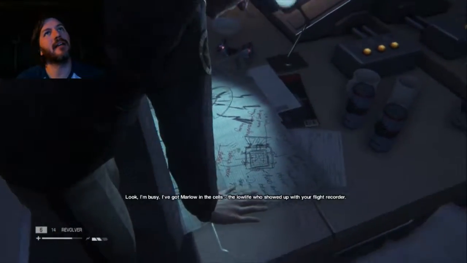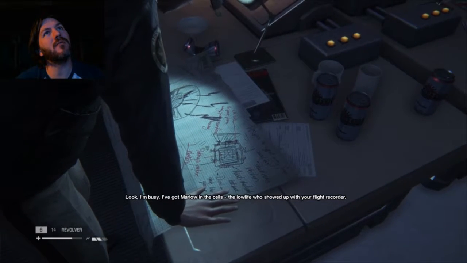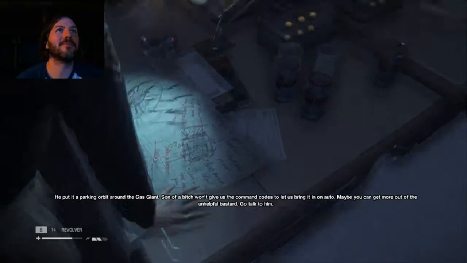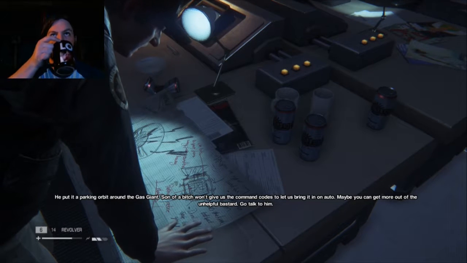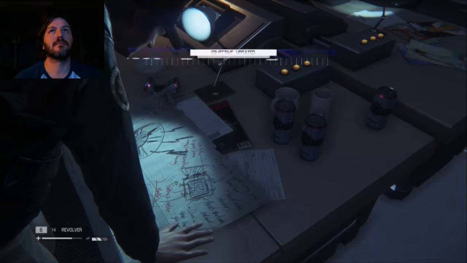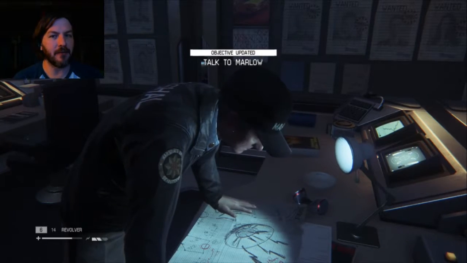What are you looking at? Look, I'm busy. I've got Marlow in the cells. Are you really busy? Flight recorder. Where's Marlow's ship? The Anisidora. I can't read it. I want to zoom it in. In a parking orbit around the gas giant. Son of a bitch won't give us the command codes to let us bring it in on auto. Maybe you can get more out of the unhelpful bastard. Go talk to him. So what I'm getting is you want me to hit somebody with my wrench.